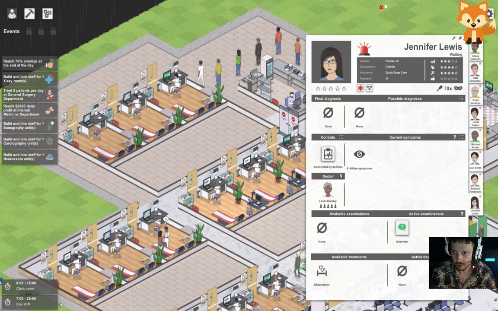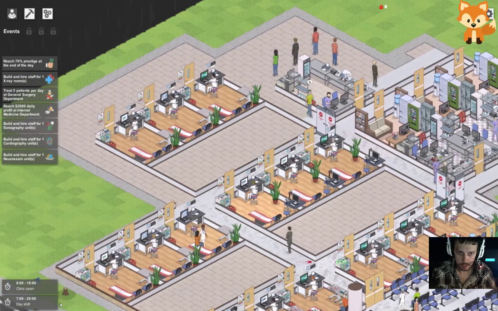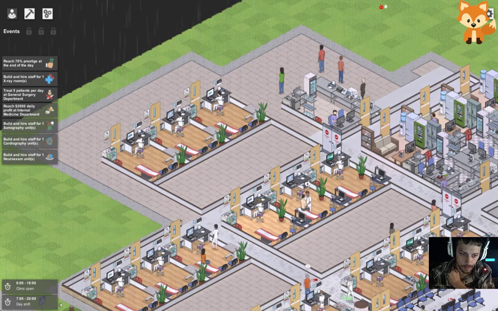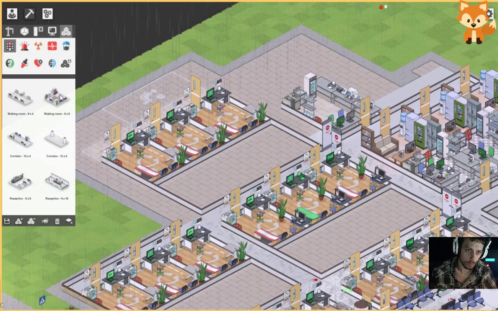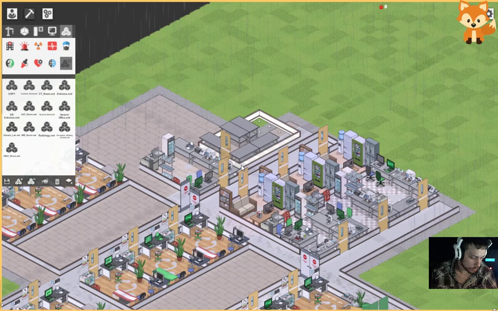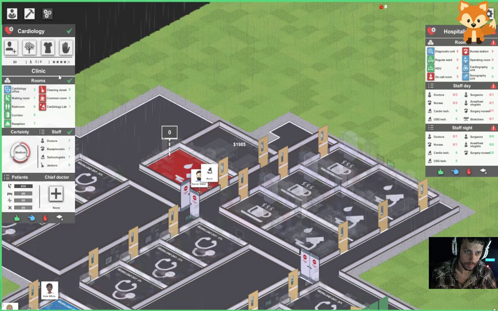What are these people doing? Must be in the waiting room, I guess, since they don't have any chairs in there yet. We'll get some chairs for you. We're getting there. I just gotta get these labs finished, and then we'll be doing somewhat decently, I hope.